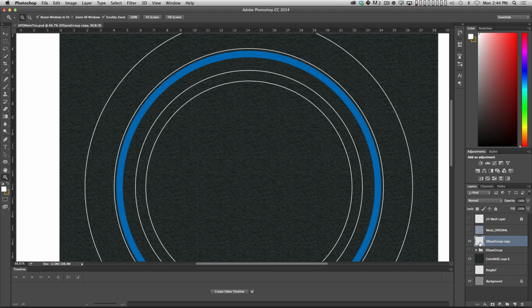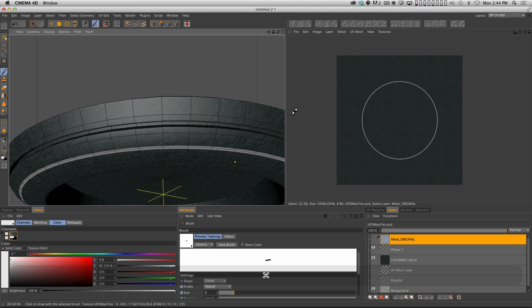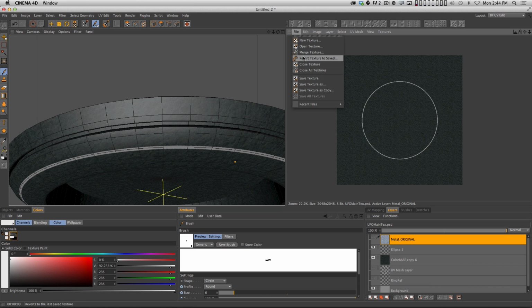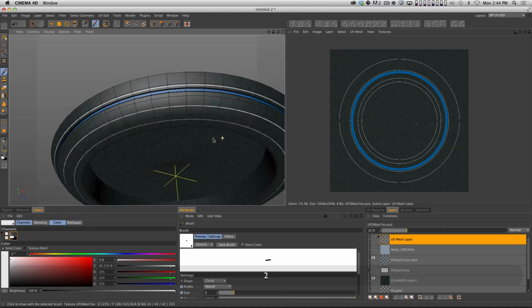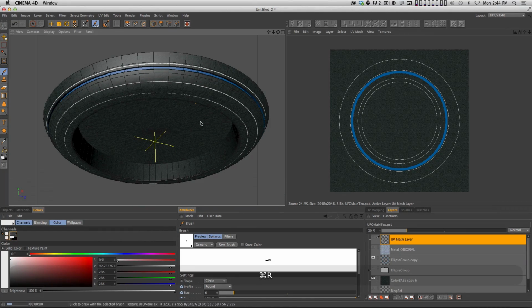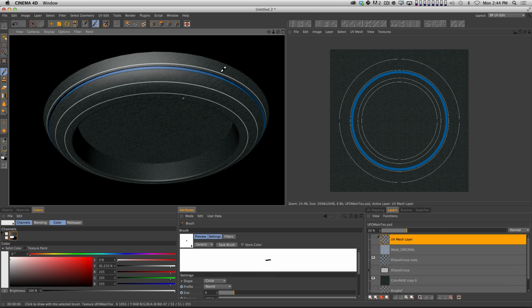And then, we could even adjust the opacity of this. We could maybe make the opacity 80%, right? I just did that by switching to my arrow tool and hitting 8 on the number pad, so we can see through this a little bit. All right, and if we go into Cinema 4D now and say Revert Texture to Saved, okay, now all of those rings, all of that detail is coming through. We have total control over everything.